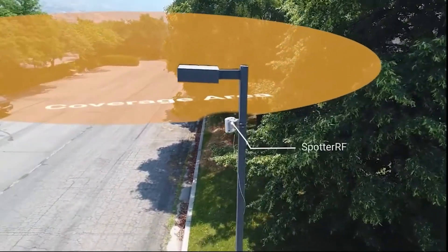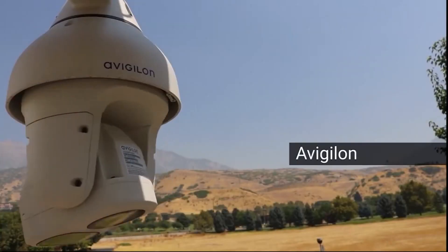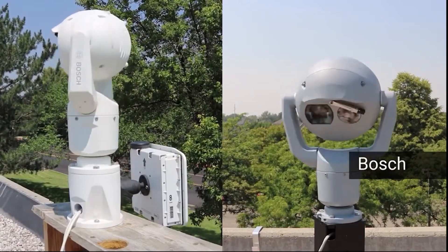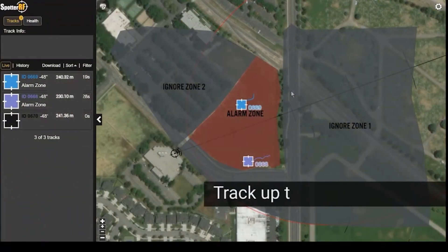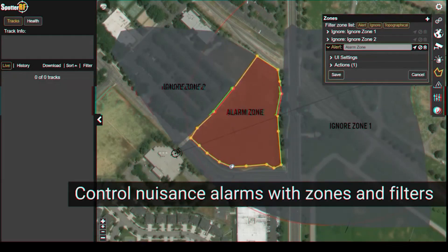This technology is used worldwide and is part of 8 of the top 10 energy firms in the United States. It is efficient and works 24/7, 365 days, no matter the weather. It automatically identifies and tracks potential threats by notifying with their GPS locations. Setting up and customizing monitoring zones is as easy as playing a video game.